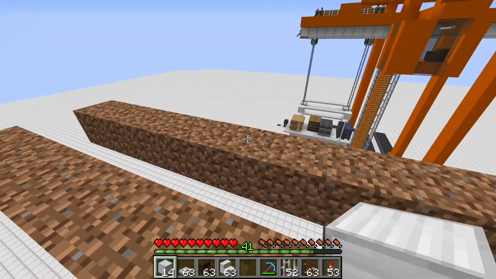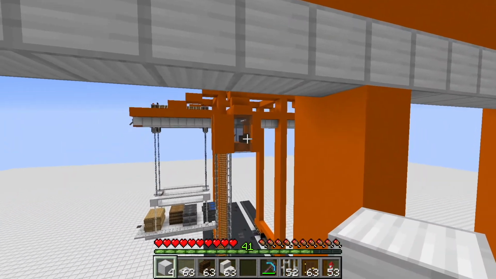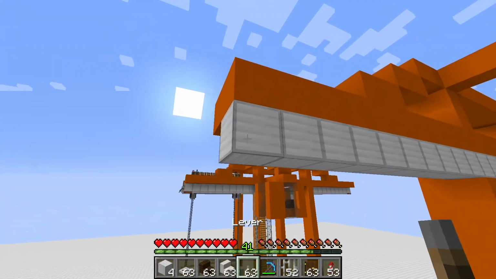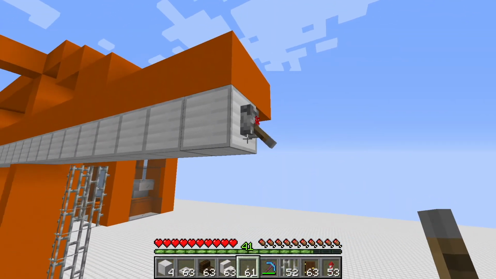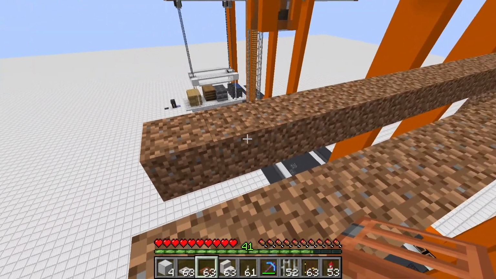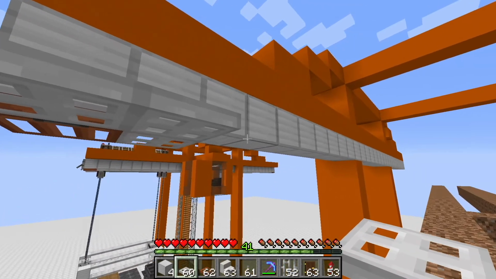So, and yeah, just do it for the other side too, like that. So now we have done that. We just take 2 levers and place them here, activated, here, activated. And then we grab ourselves some acacia trapdoors and just place them in here. Like this. And yeah, then just some iron trapdoors.